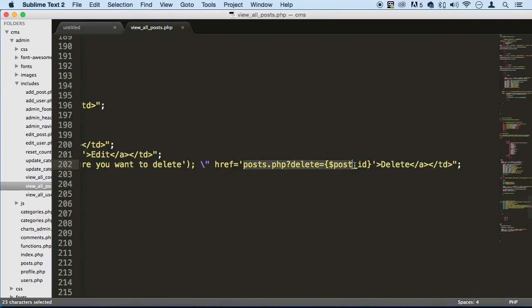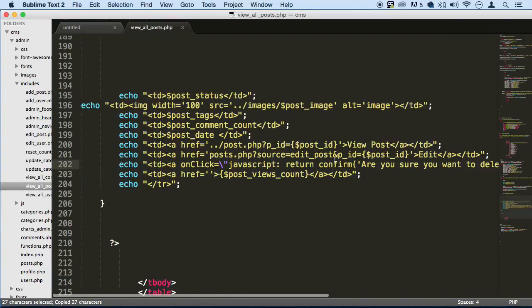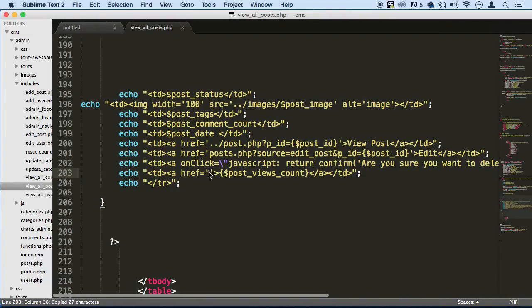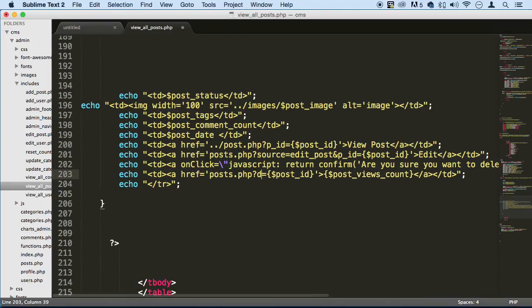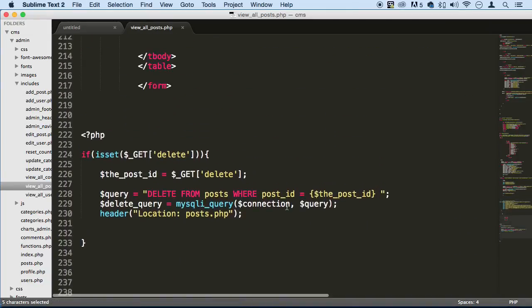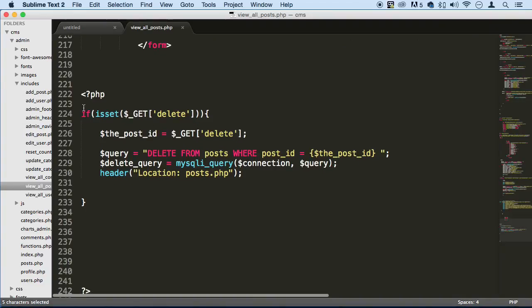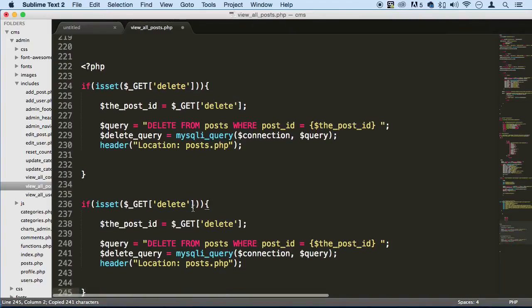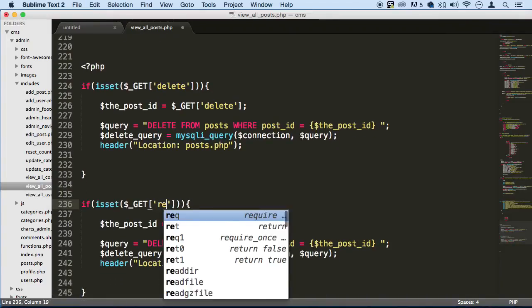So I'm just gonna copy this href from the delete button right beside it, and paste it in there. And instead of sending the delete, we are gonna send reset. Now we got to detect for reset. So we got to come here to the code right below, copy this whole thing, paste it in here, and check for reset.